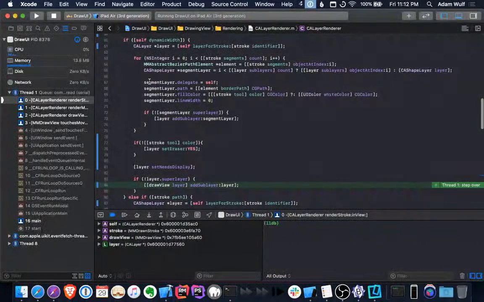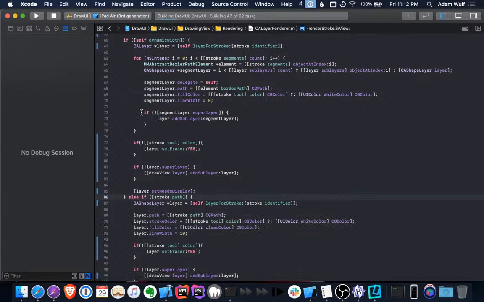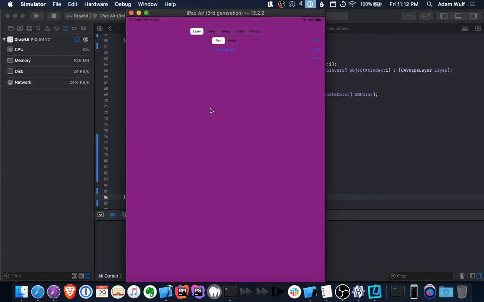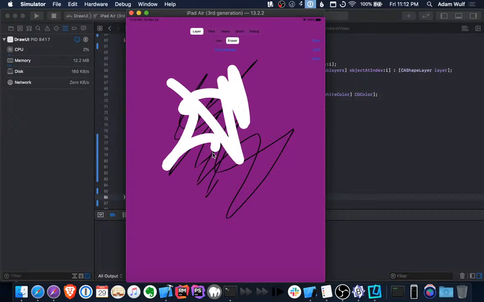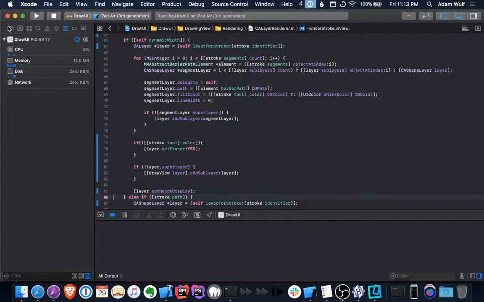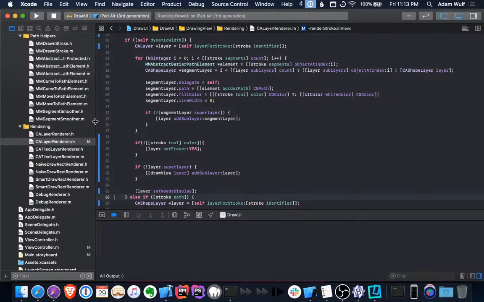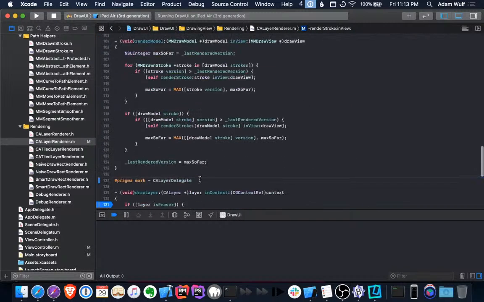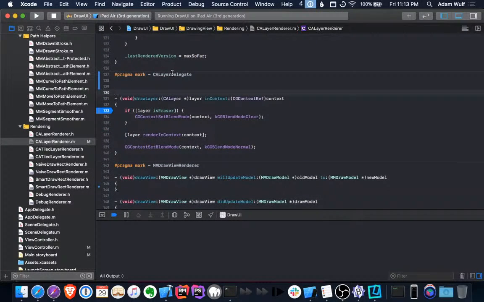So this layer is a regular layer. We call set needs display after we add it as a sublayer. It's rendering like a normal shape layer. What are some of the other methods?